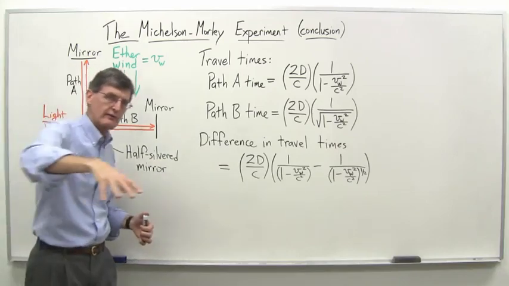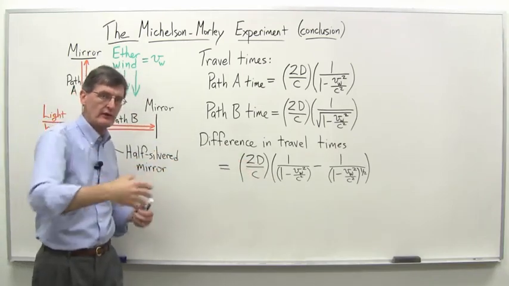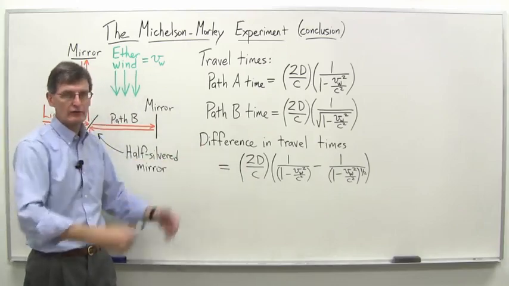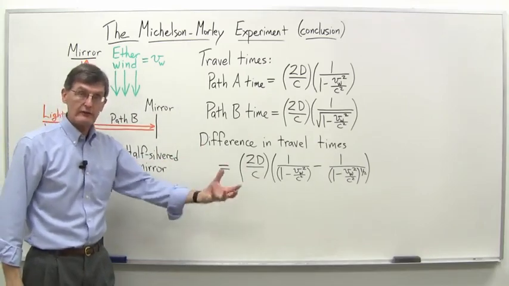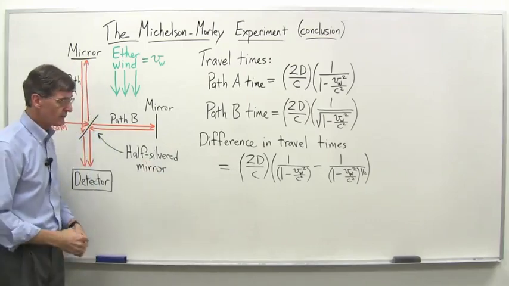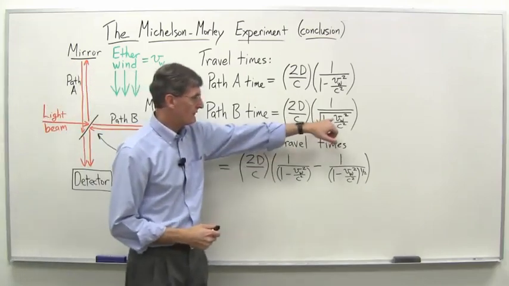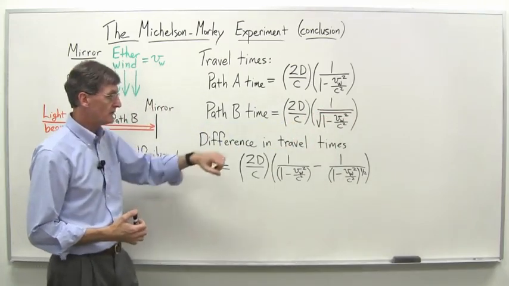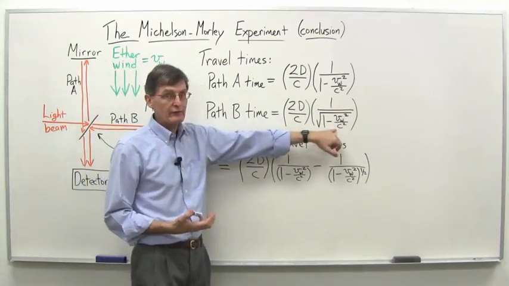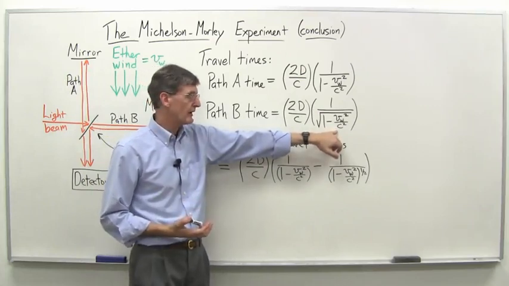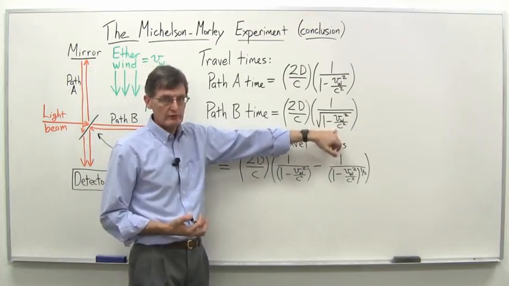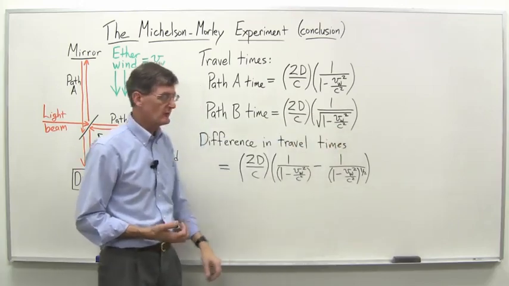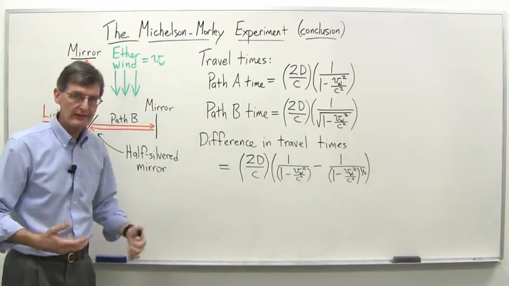So the idea is that as the Earth travels around the sun, we'll be experiencing an ether wind. We're traveling through the ether just like riding a bicycle through still air. You feel the breeze in your face. So this number here for v sub w is about 30,000 meters per second. And just for comparison, the speed of light is still much, much greater than that. It's 300 million meters per second, which is about 10,000 times faster than the speed of the supposed ether wind here.